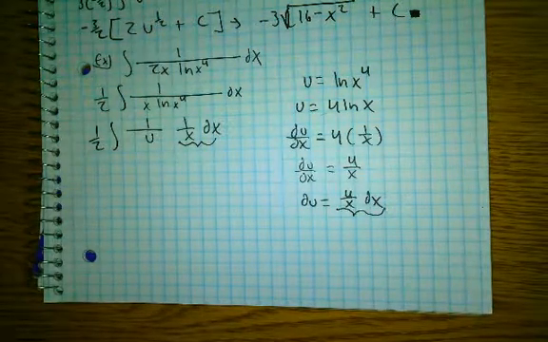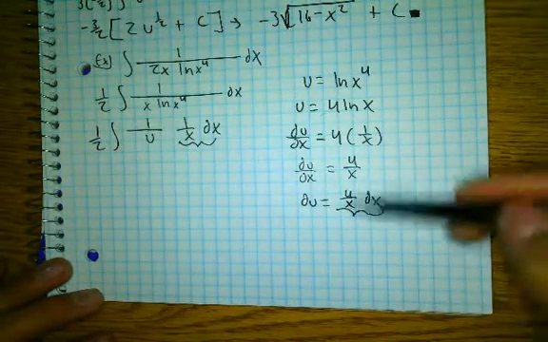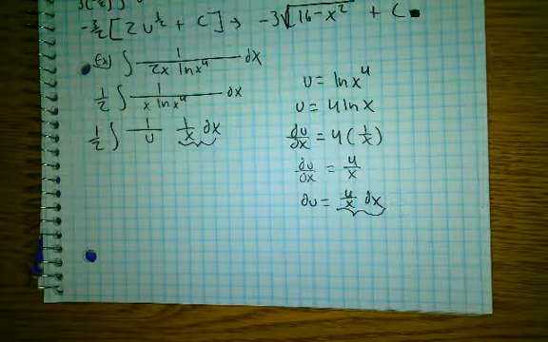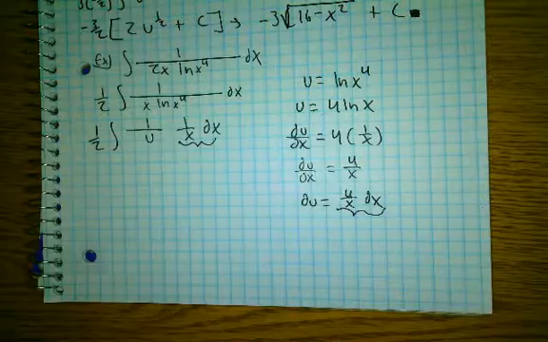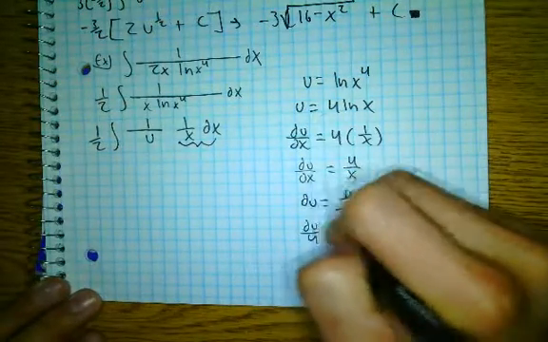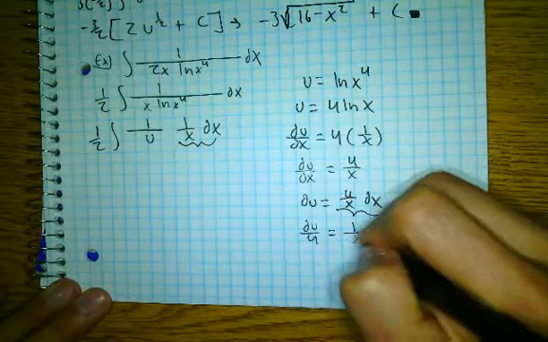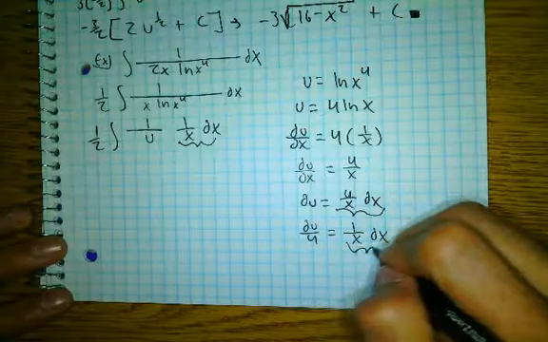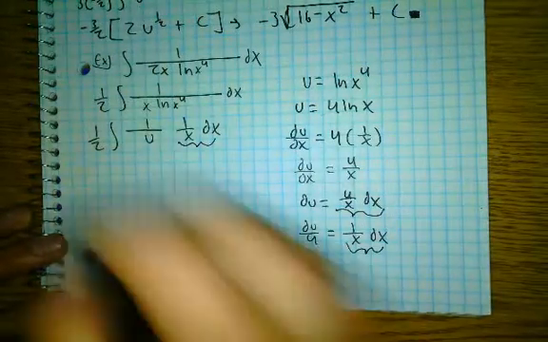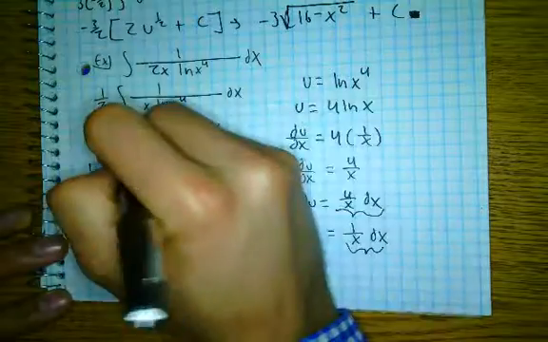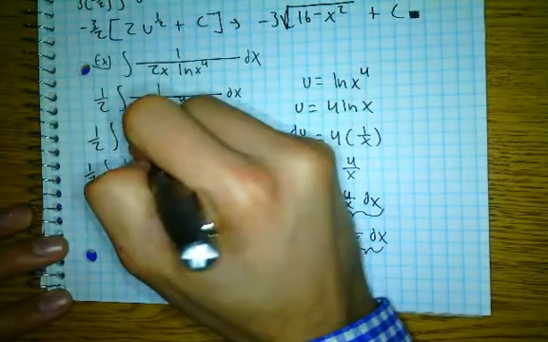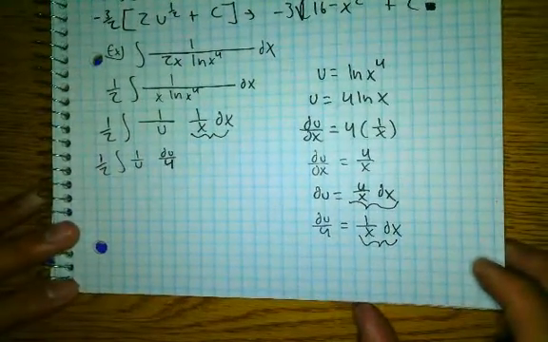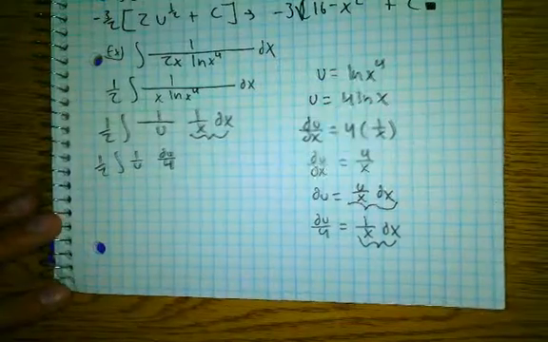Divide both sides by 4. So then you would say that du over 4 equals 1 over x dx. Agreed? Now this looks exactly like that, and we can make the substitution. 1/2 times the integral of 1 over u times du over 4. You have another constant, so take that out of the integral. So 1/2 times 1/4 times the antiderivative of 1 over u du.